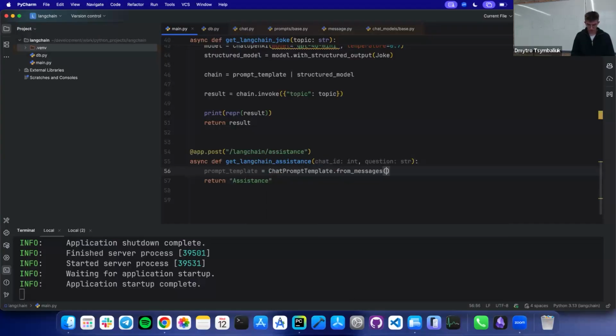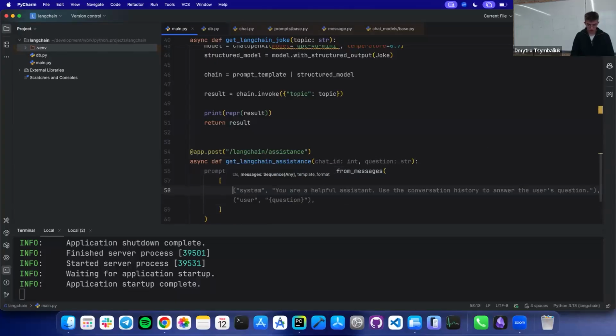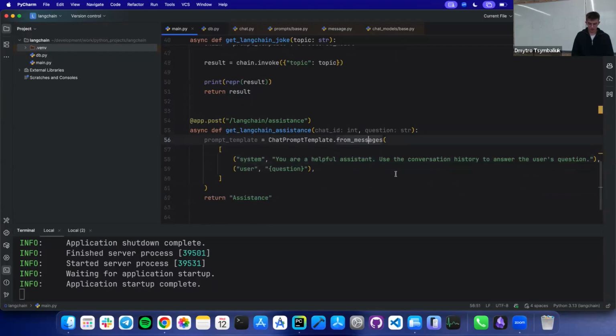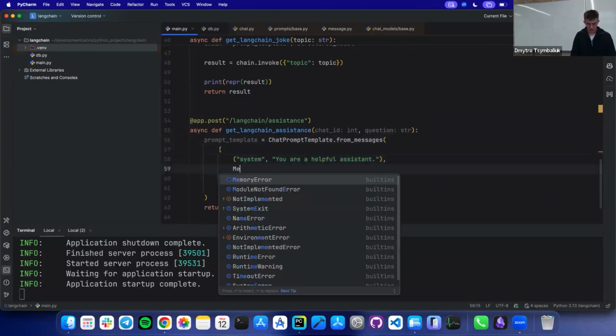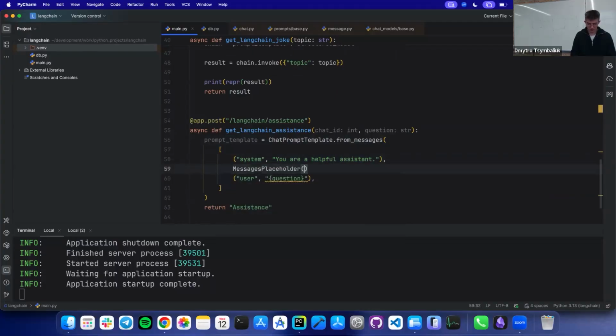Messages. Here you can paste it like this: use conversation history to answer the question. Actually, we can even remove that. You're just a helpful assistant. And here we can add this message placeholder and add some variable name. The variable name will be chat history.